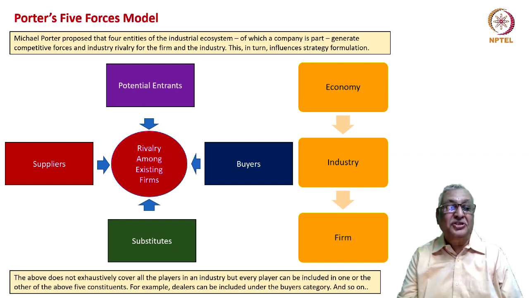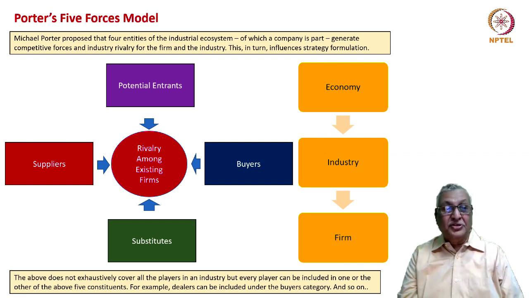The 5 forces model is essentially this. Every firm in an industry faces 5 forces. These 5 forces pertain to the potential entrants to the industry, the buyers in the industry, buyers meaning the customers, the substitute products that would be available in the industry, and the suppliers who provide the components and materials to the firms. And together with all of these things, there would be rivalry among existing firms. As the firms jostle with each other for market share or for better profitability, there would be higher rivalry, and that would be accompanied by the forces entrants, buyers, substitutes, and suppliers would place on the industry structure and therefore on the company strategy.